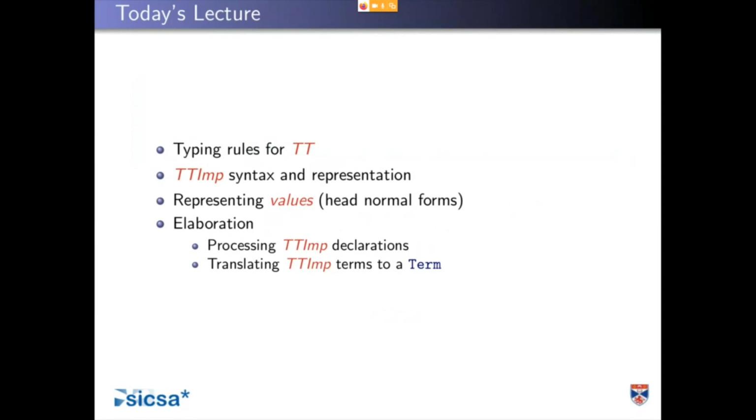Okay, so what we've done so far has been a kind of top-down approach to seeing how the overall Tiny Idris system works. We've started with this bird's eye view of the problem we have to solve. Yesterday we looked at some of the core representations, particularly the core representation of terms. So today we're going to go a little bit deeper, getting towards that core representation of terms by taking some input that some programmer has provided and applying the type checking process to get to those well-typed, well-scoped terms.